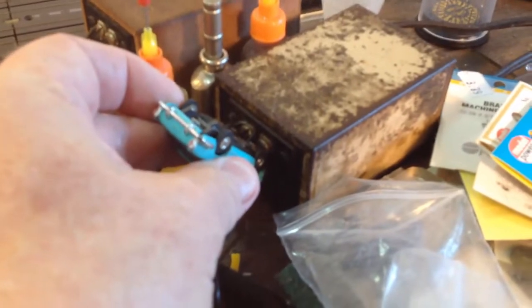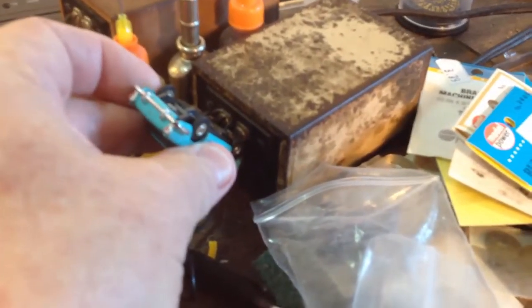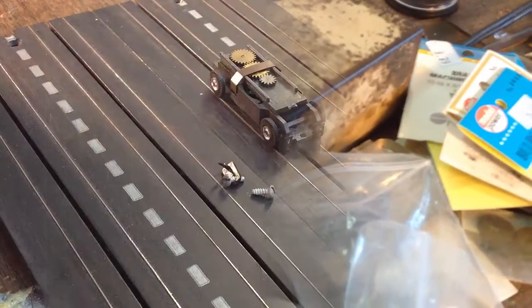Yeah, it works, guys. Sounds like it needs oil, maybe a cleaning. But it works. It works. Got one that works. Well, that's a bonus, huh? Very good. All right.